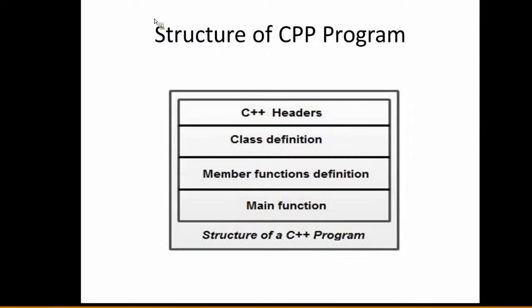Okay, and the last one is a main function. Whenever you remember that a class is not compulsory, you can have a C++ program without a class and with a class. So you can write a C++ program in 2 ways. It's not necessary that you have a class definition. But in order to work with the OOPS concepts, you have to work with the concept of a class.